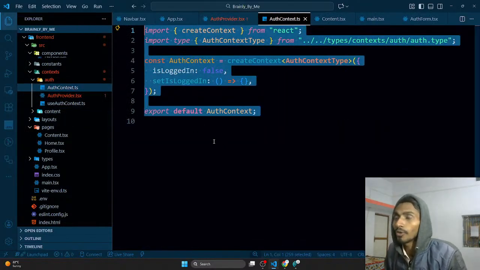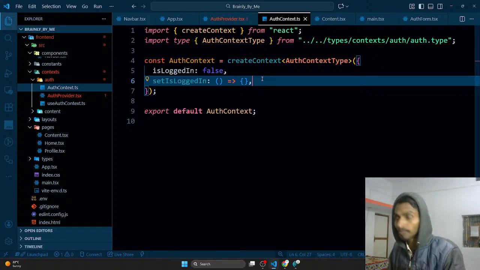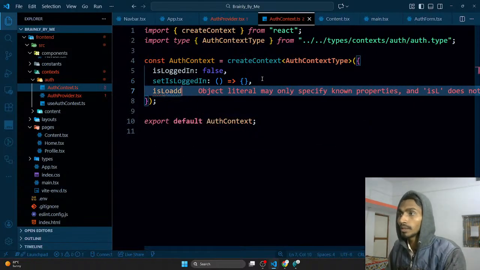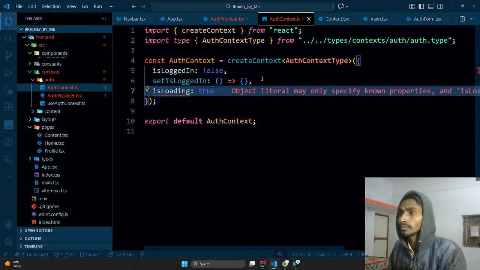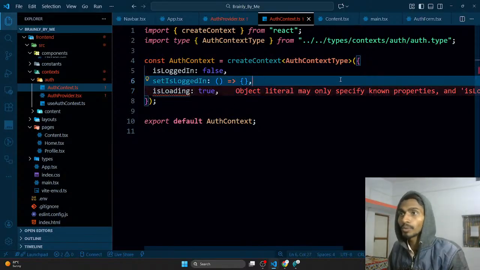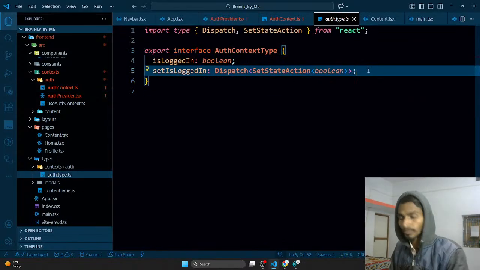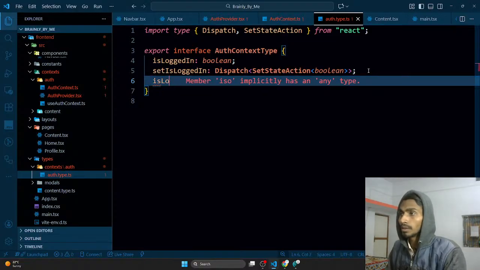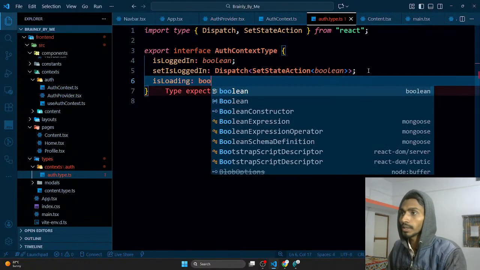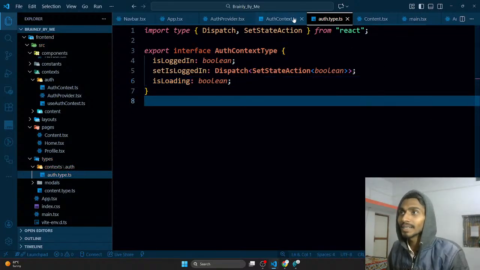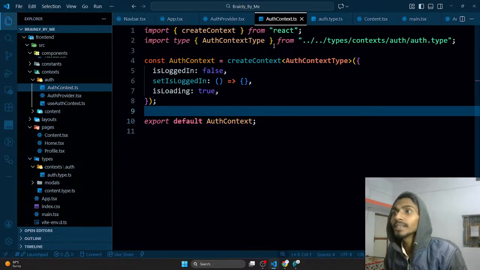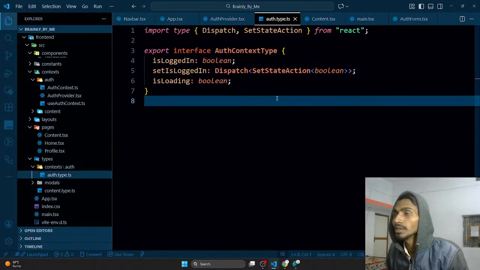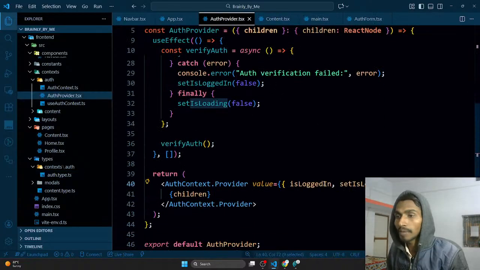Okay, but for that, is loading is going to be true by default. Any problem? Many problems. Let's go here. Is loading is going to be boolean. Finally got to know the main thing. There was one thing that I missed, and then I had to suffer a lot. I will keep it in mind from next time onwards. This thing is done. I'm sending is loading.